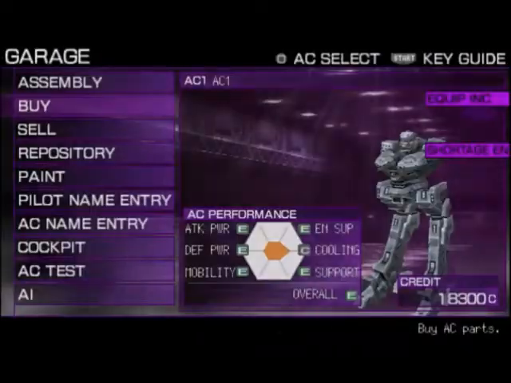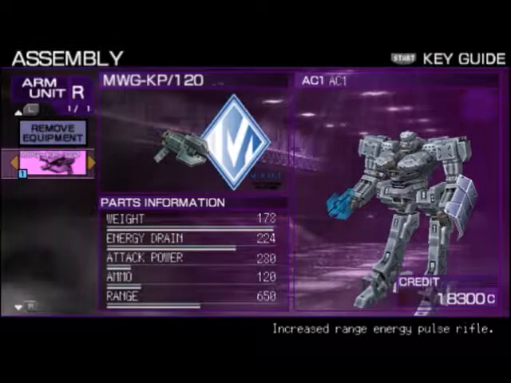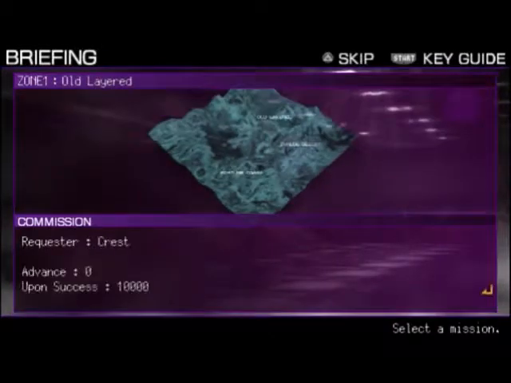Now, we go over here. I'll go and assemble all this crap together. There we go. So now you have a pretty decent build. So this thing recovers super fast. It is able to do a lot of good stuff. Skip all this and start the mission.